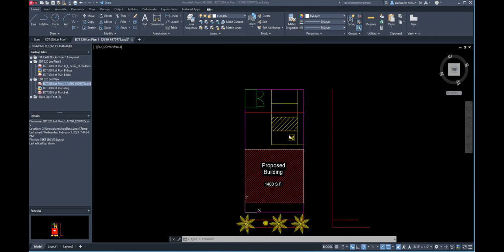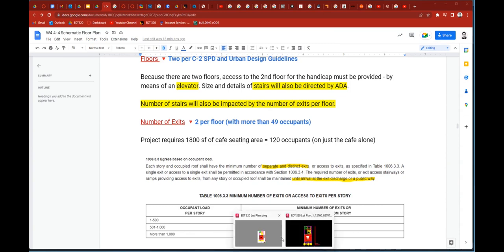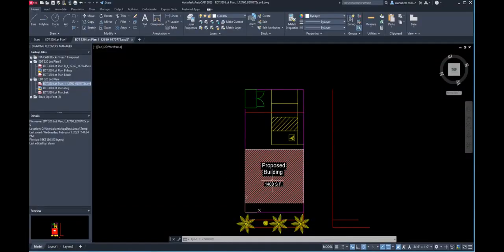And on this design, where some of you did this actually, the building occupies 1,400 square feet of the lot, and if we have an area for our cafe of 1,800, then the first floor itself is not big enough for the area of the cafe, because if you're doing only 1,400 square feet, that's not even enough.